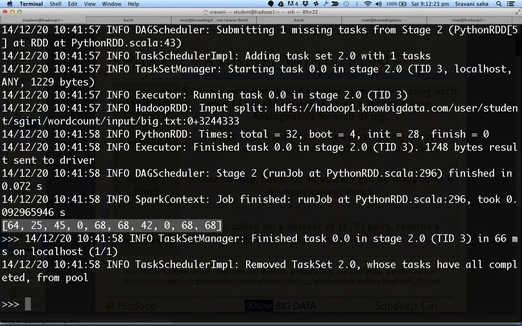Okay. So now if you have line lengths, what do I want to do? I want to filter only the line lengths having even values. Okay, so even lengths.